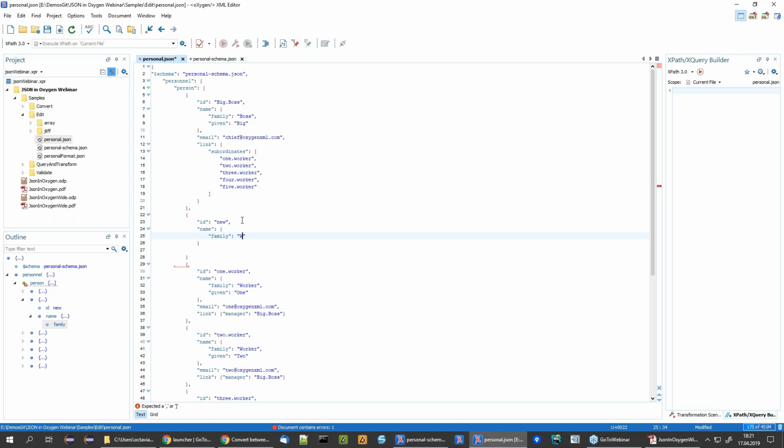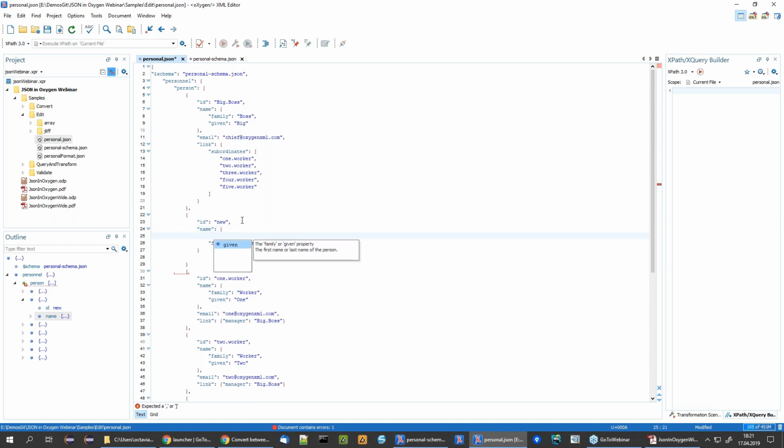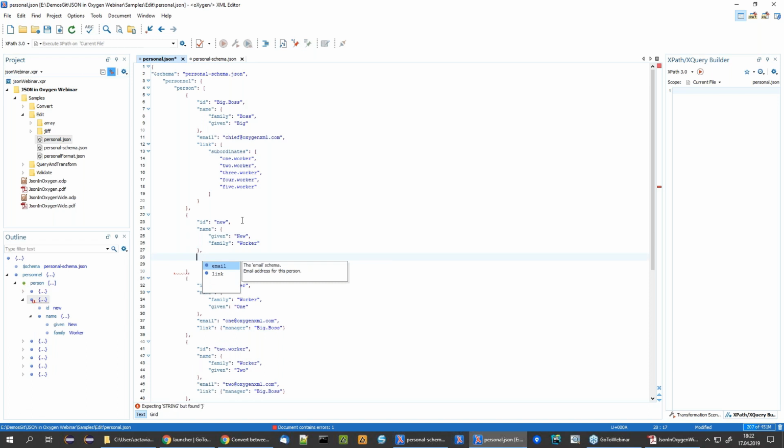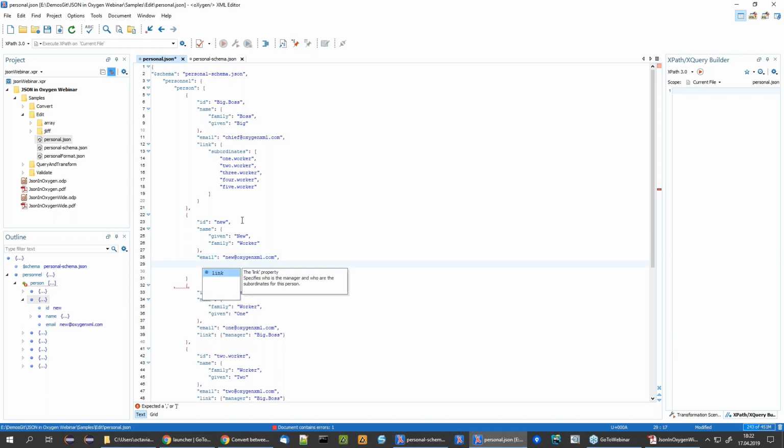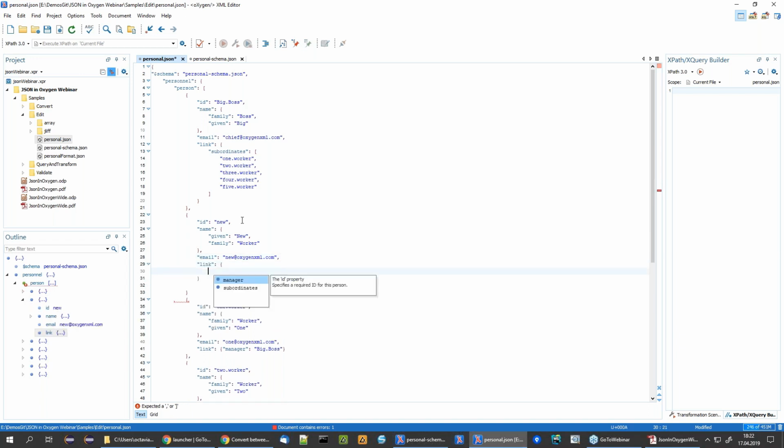This is a worker, and before the family I can insert the given, which is new, and after the name I can insert an email, which is new Oxygen XML, and a link with a manager, and so on.